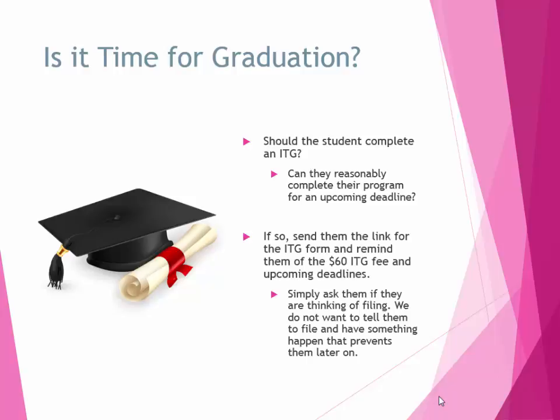So if we are contacting the student about that, we want to make sure we send them the link to the ITG form and remind them of that $60 graduation fee that's applied. And it's important to mention that every time, even if you've talked to the student 5 times about graduation and you only mention it 4 times, the one time that you didn't mention it is the time the phone call is going to be pulled or the email is going to be sent.